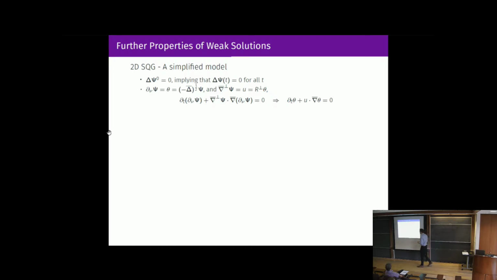The usual notation for that in SQG is theta. And then my velocity is the perpendicular gradient in x and y of psi, which should be the perpendicular Riesz transform of the half Laplacian, i.e. the perpendicular Riesz transform of theta. And so my equation at the boundary becomes this active scalar equation, dt theta plus u dot gradient theta equals 0, where my constitutive law is u equals the perpendicular Riesz transform of theta. And so this is 2D inviscid SQG as a special case of 3D QG where the interior vorticity vanishes.